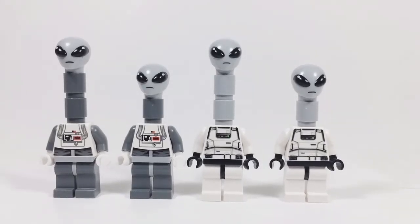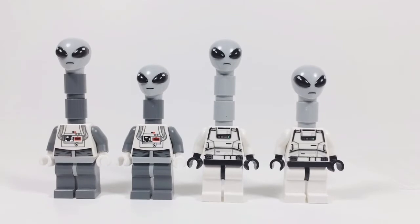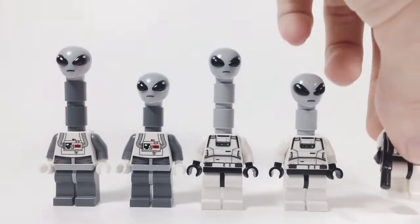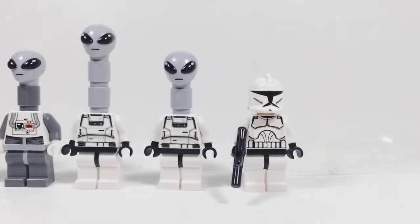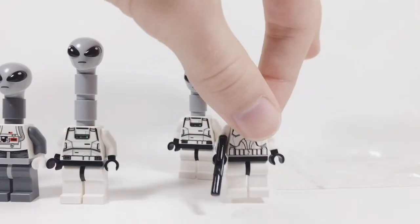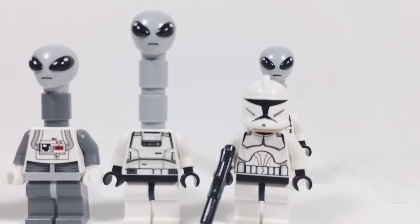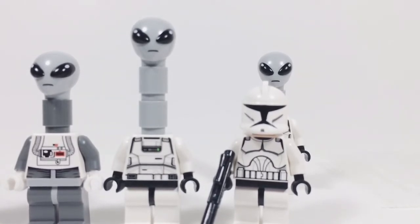I'd really like to know how you guys feel about the neck size, because I'm wondering if I should do one or two of these pieces for the neck — I'm really torn. Here is a clone compared to the rest of them. Next to this guy he's just a little bit taller, but next to the other one he's a lot taller. Just tell me one or two in the comments below, or I could put up a poll — vote in the top right corner of the screen.